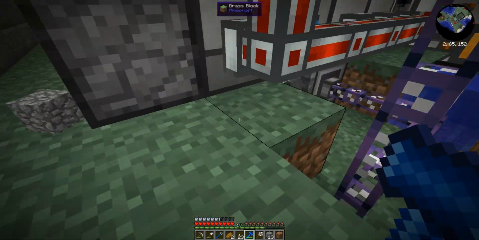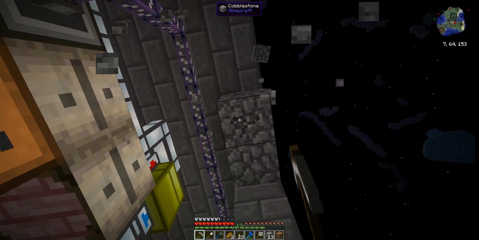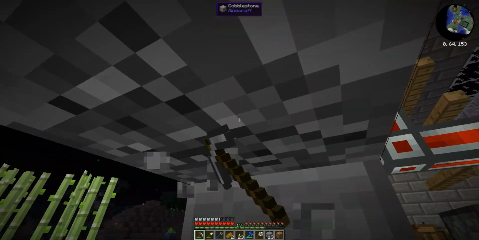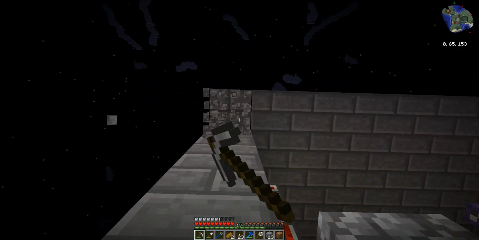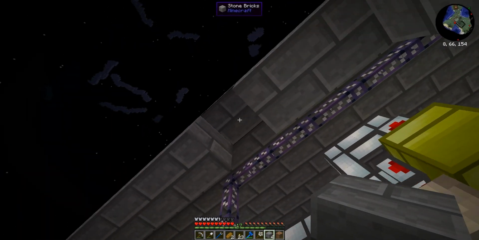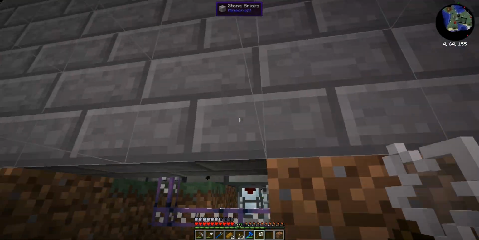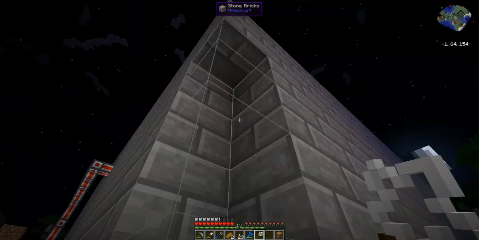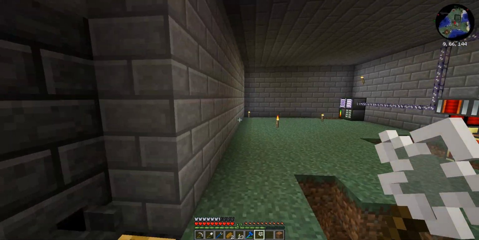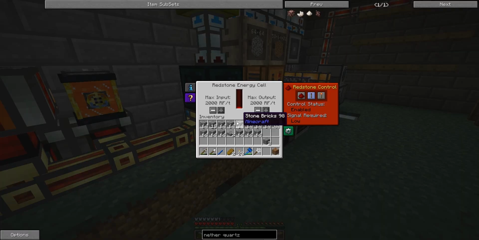There we go. Definitely don't want to smash those ME cables, since they are very important to the survival of this base. There we go. Swag. Swagging like Bilbo Baggins. Sweet. That looks really good, I must say. Only thing is, this wall could go out a little bit more, but it's good.